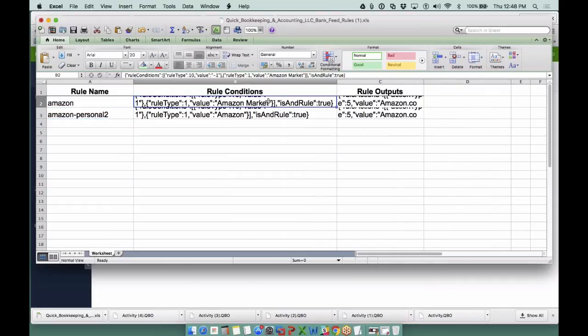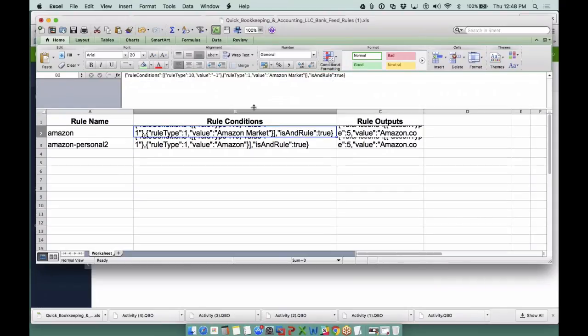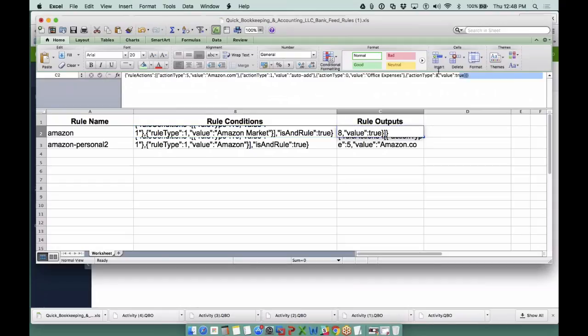So these rules in all these texts contain what is obviously computer code for: does this rule contain? Does this rule not contain? Does a rule contain multiple words for it to work? Is the auto add in? Is the auto add not in? That sort of thing. That is all part of the text that's in there.